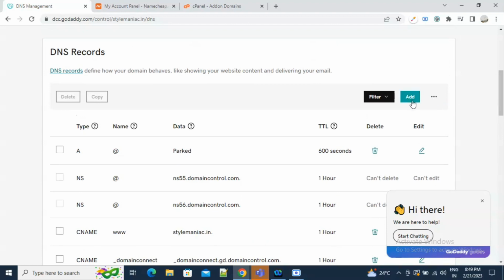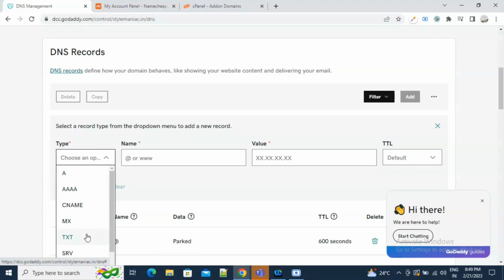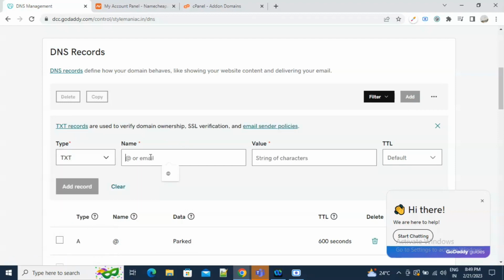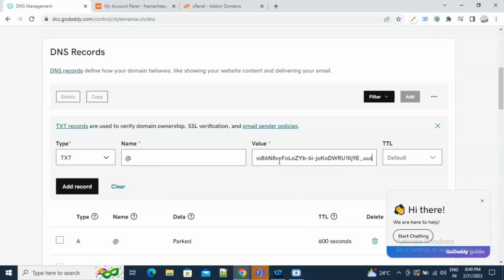Now we have to update the TXT record in the domain. We can see our default name server is updated on this domain. After that we have to add a TXT record.